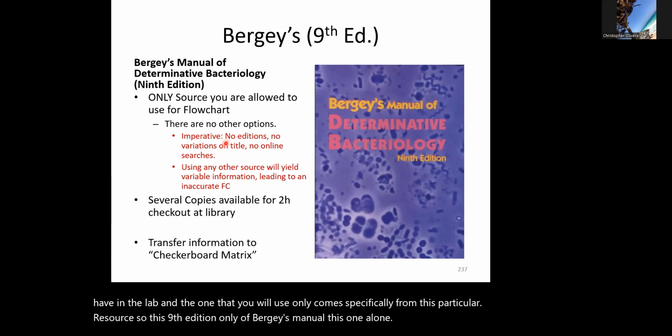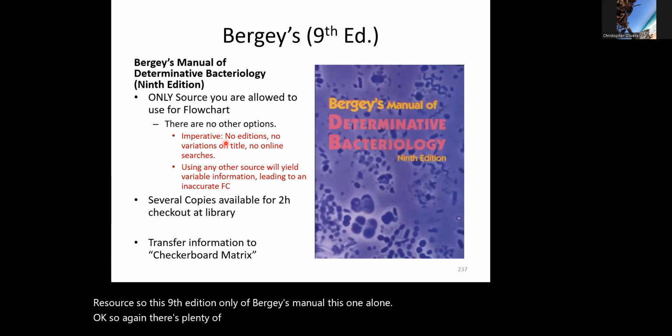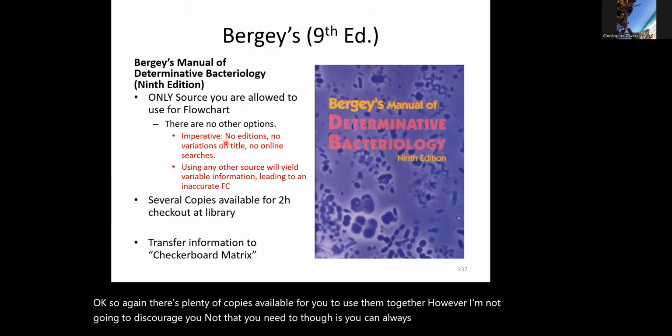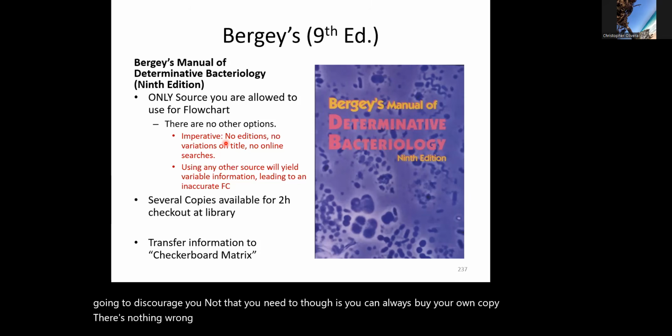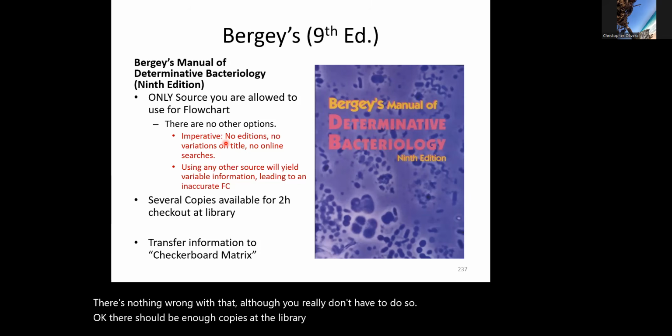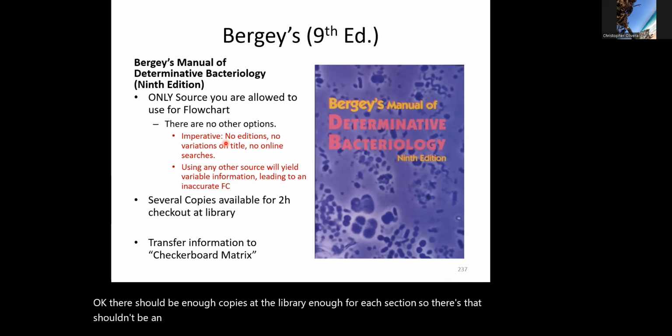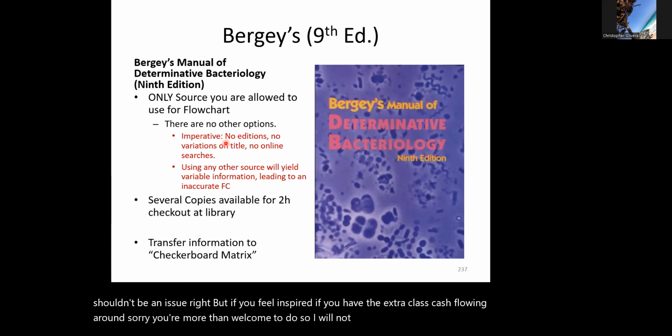Okay. So again, there's plenty of copies available for you. We use them together. However, I'm not going to discourage you, not that you need to though, you can always buy your own copy. There's nothing wrong with that, although you really don't have to do so. Okay. There should be enough copies at the library, enough for each section. So that shouldn't be an issue, right? But if you feel inspired, if you have the extra cash flowing around, you're more than welcome to do so. I will not discourage you from doing so, okay?